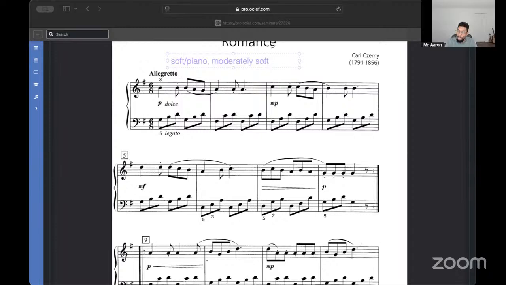Loud. Good. So I like that. That's really good. So the terms are piano, which is soft, then mezzo piano, which is moderately soft, and then mezzo forte, moderately loud. And then of course forte is loud. Yeah, so you have the gist of it. So we're going to go ahead and work on that as well going forward. That was good. All right, thank you, Rashab.